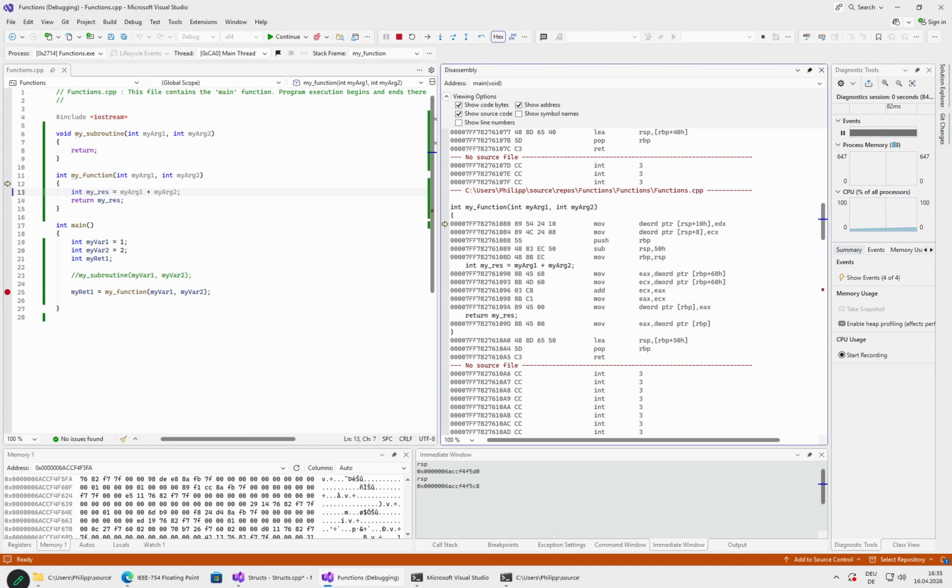And the idea generally, since those registers are the same for all the functions, is that if you call a function, then some registers are defined as volatile, meaning that if you have been using those registers in your code and then you call a function, when the function returns, you cannot rely on the content of those registers remaining unchanged. Basically, since they are volatile, a function can use them, it can override them, and it doesn't need to restore them to their original values when it is returning.